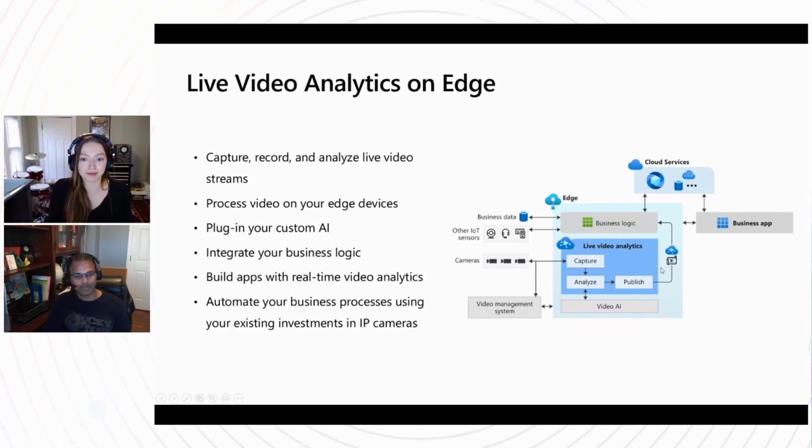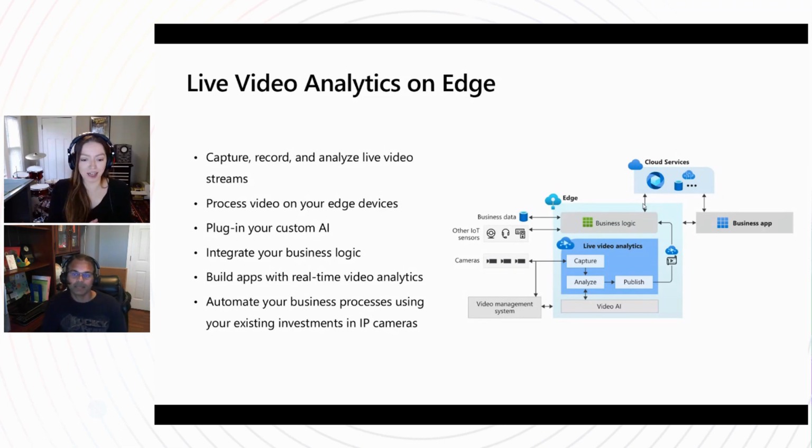Yeah, actually, LVA can work very well with Stream Analytics as well. As you can see, the publish box over here is publishing time series data associated with the video. And that stream can be fed into Azure Stream Analytics to perform additional analysis, such as some sort of time window-based counting or averaging. You can do all that and code up the Stream Analytics queries of your choice before that data is forwarded to your app or a cloud service to render it in Power BI or a custom application of your own. So yeah, we have all those integration capabilities.